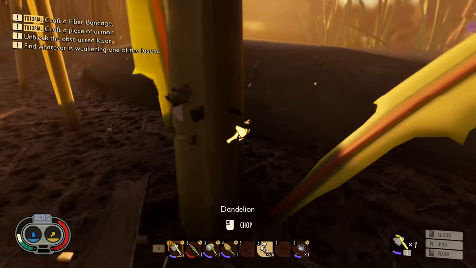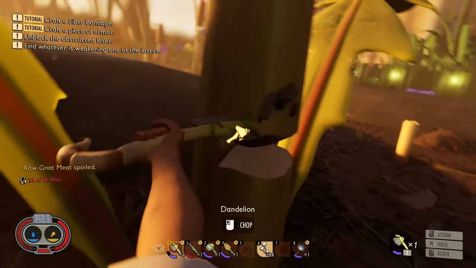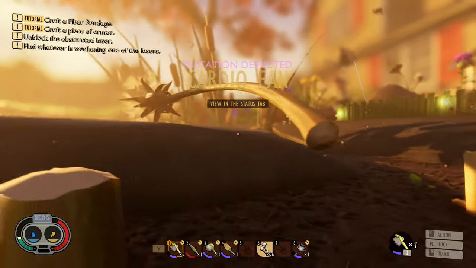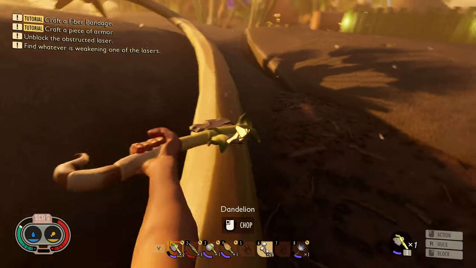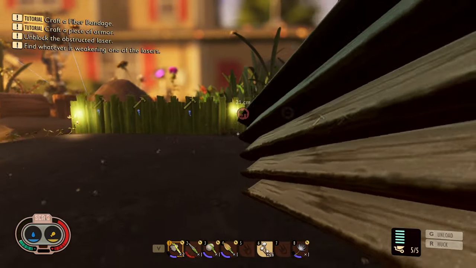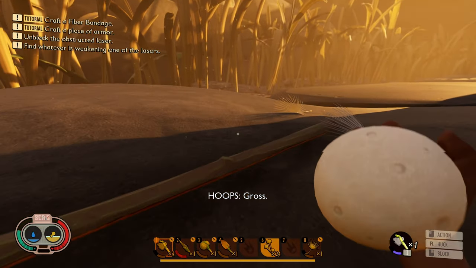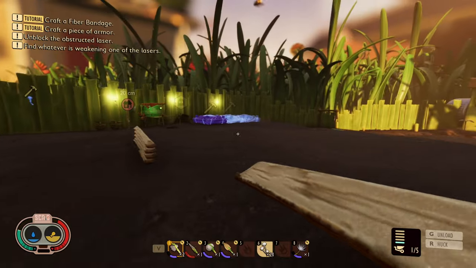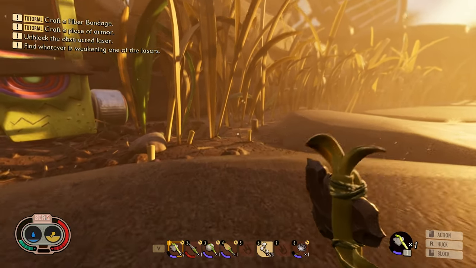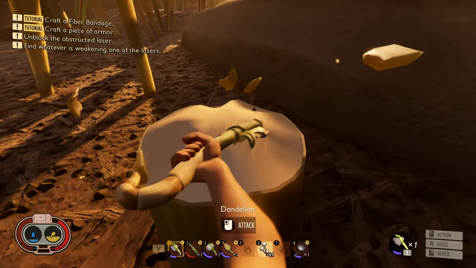Alright, this thing takes a while to chop down. There we go, so we got one spoiled meat. Hey, we got a mutation. So they're not called perks, sorry, they're called mutations, but it's more or less the same thing. Now, the best way to get a lot of fiber is go to the dandelion root, smack it a bunch of times, and it gives you shitloads normally.